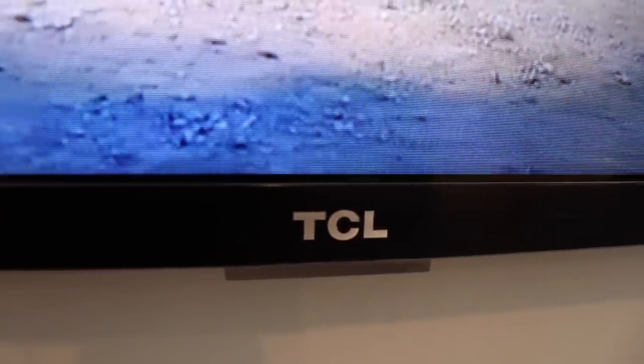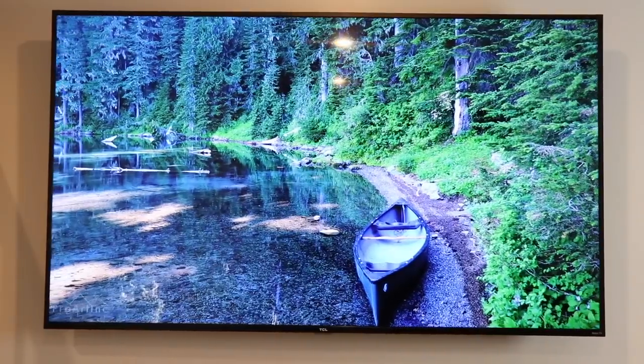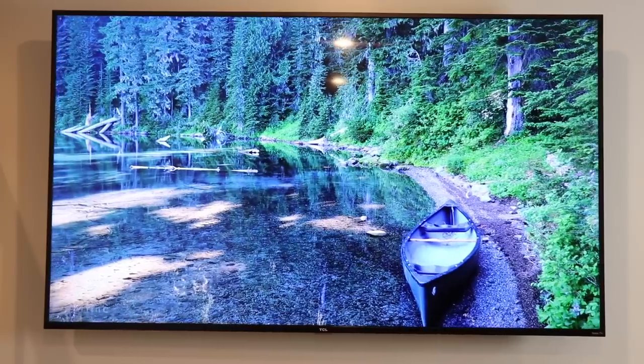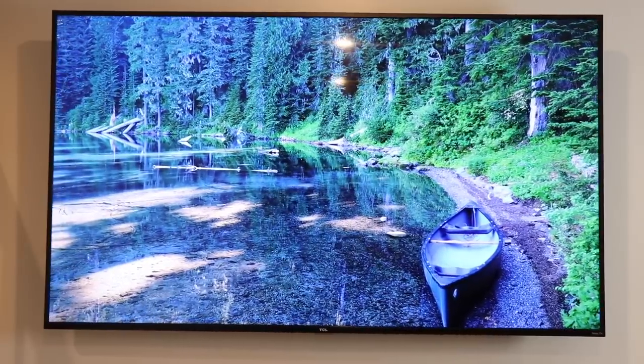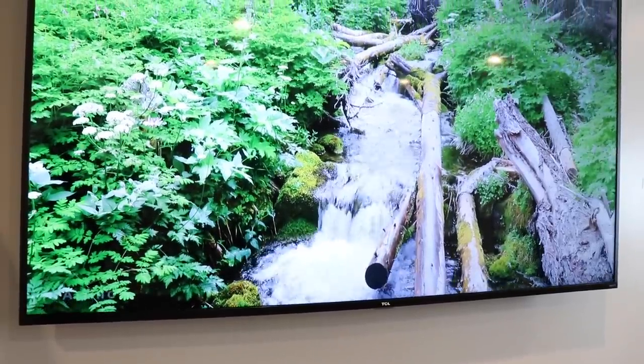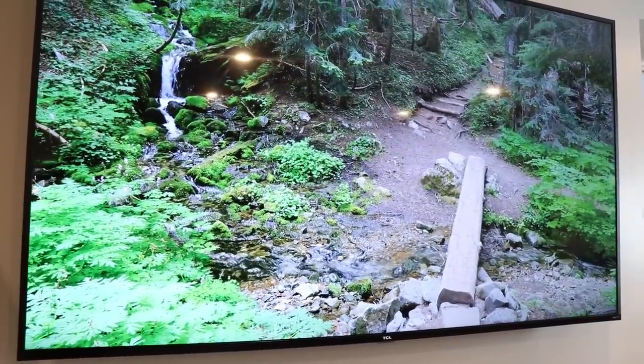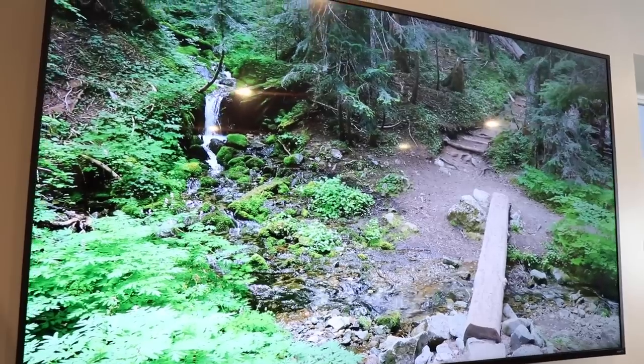In terms of design, overall I think this TV looks really nice. The bezels are pretty thin and they've got a nice metal finish that doesn't attract fingerprints easily. If you're worried about having a clunky-looking TV in your room, this TV is not going to be a problem. Now the big question: how does the 4K picture actually look? I can't get over how good this TV looks. This is my first 4K TV so perhaps I'm easily impressed, and I know there are nicer 4K TVs out there, but the differences are so minor that it's just not worth the extra thousand-plus dollars.